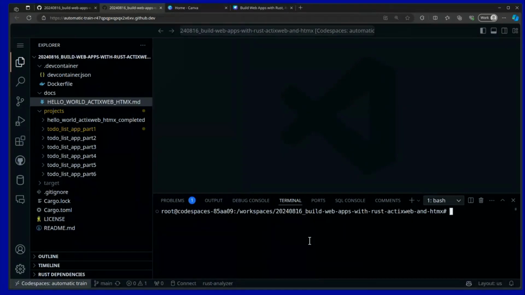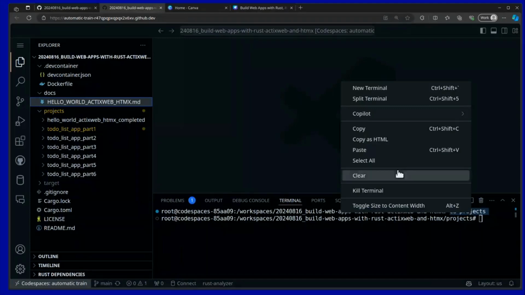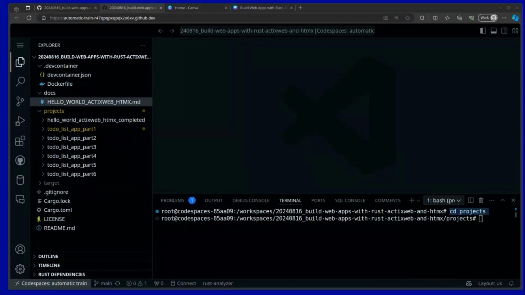We need to change into the projects folder, which is where we're going to be creating our new Hello World project. So make sure that once you open the terminal, you change into that projects folder. And then once you're in the projects folder, we're going to walk step by step through the instructions.